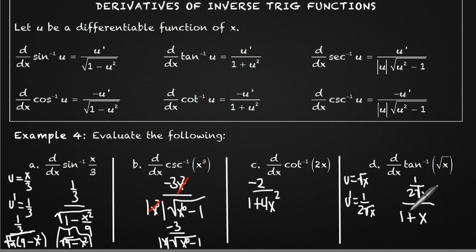All right, and essentially, done. I'm going to multiply the top and bottom of this fraction by 2 root x, and that way it's going to cancel here, leaving us with 1 over 2 root x times 1 is 2 root x. 2 root x times x gives me 2x to the 3/2 power.